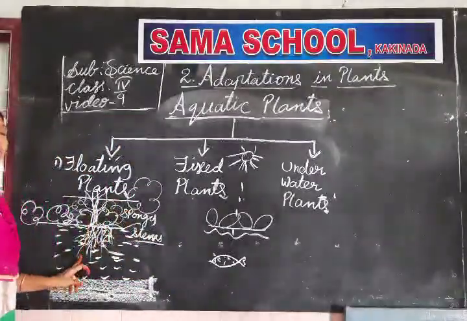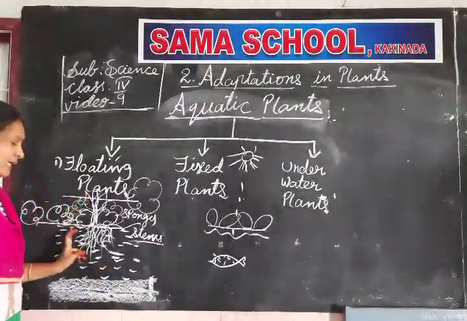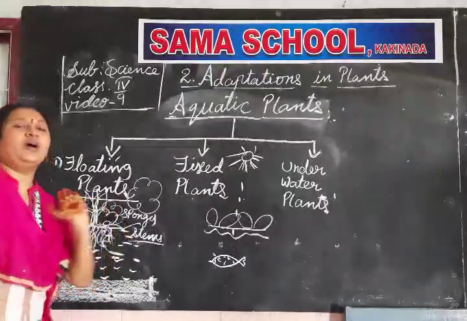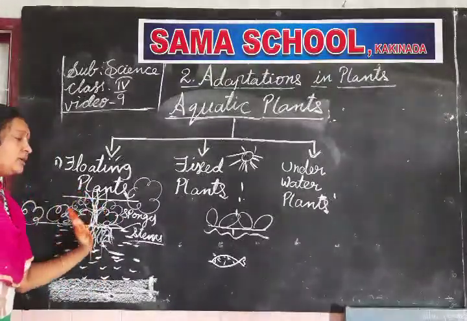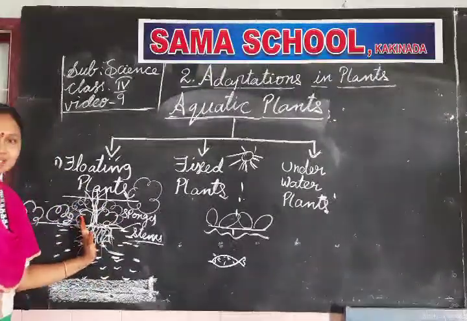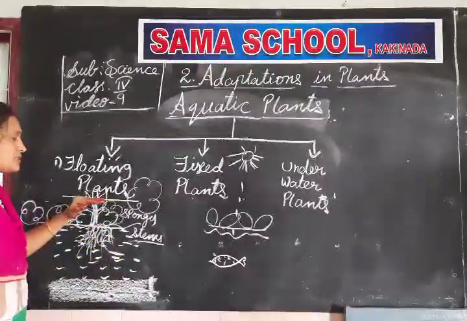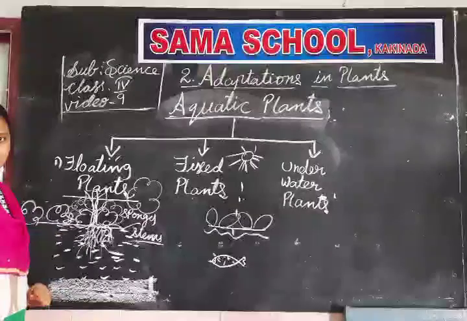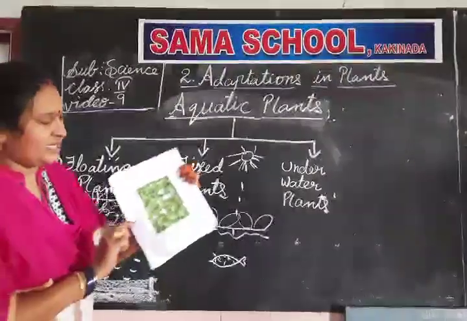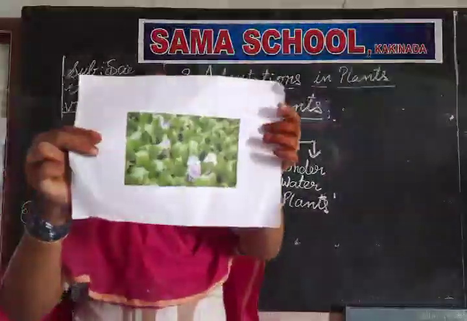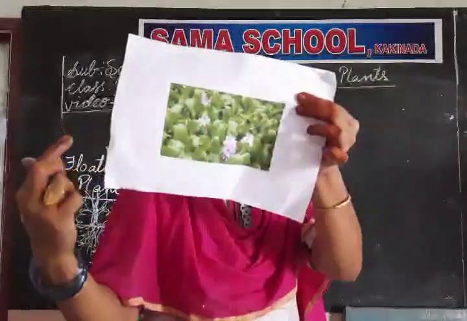That is one of the very useful things: these floating leaves on the surface of the water, because they protect the water animals from the hot sun. Okay children, so this is about the floating plants. What are the special features? See, these are all set down. It means they cover the water surface.